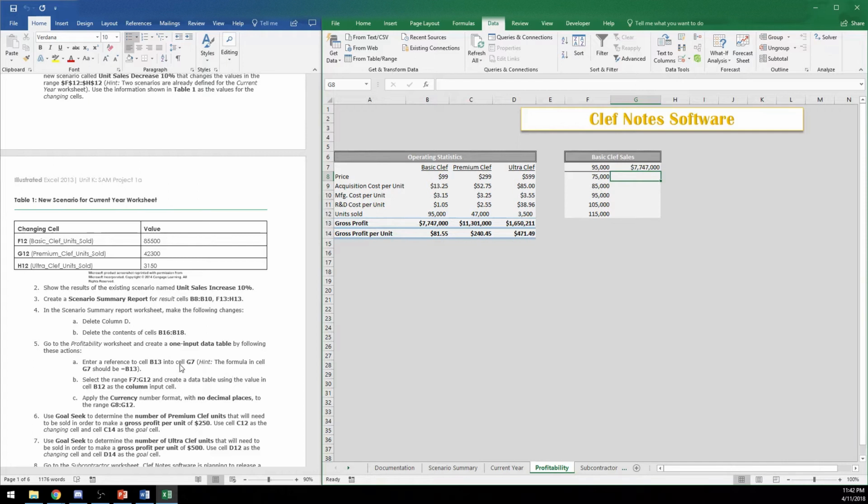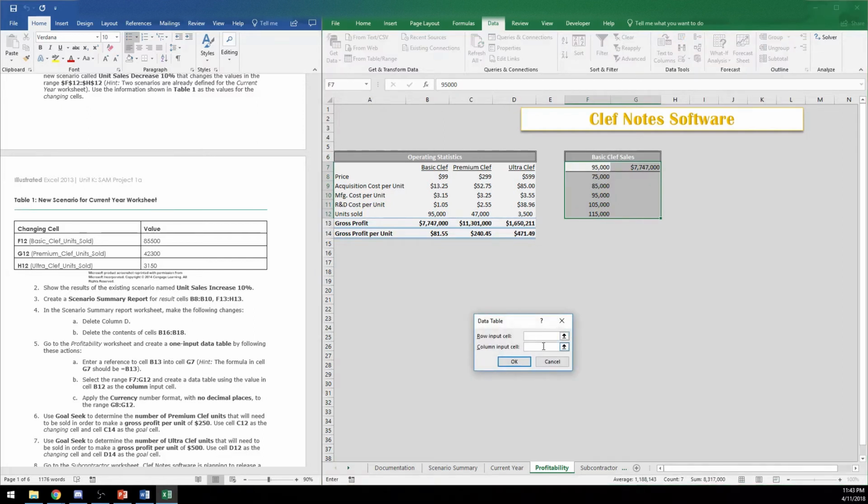Now we want to select the range F7 to G12 and go to What-If Analysis and Data Table. Here the column input cell should be B12. Alright, and then we just press OK.